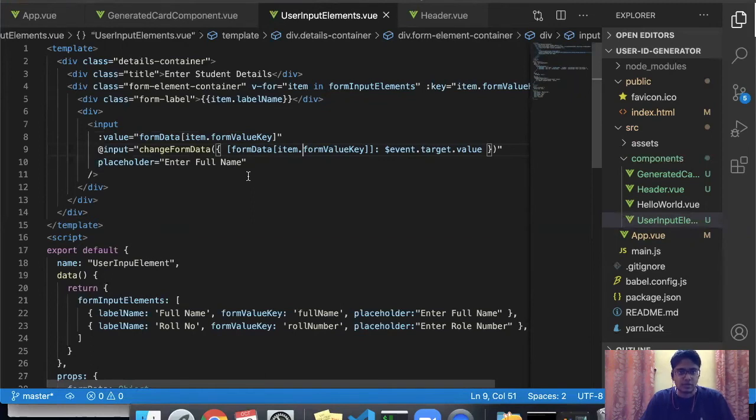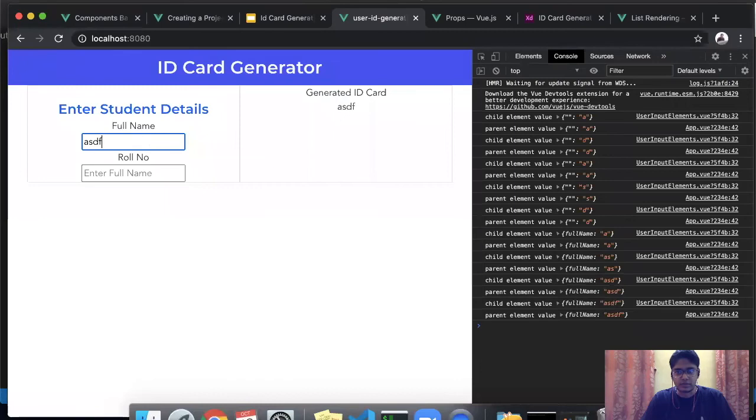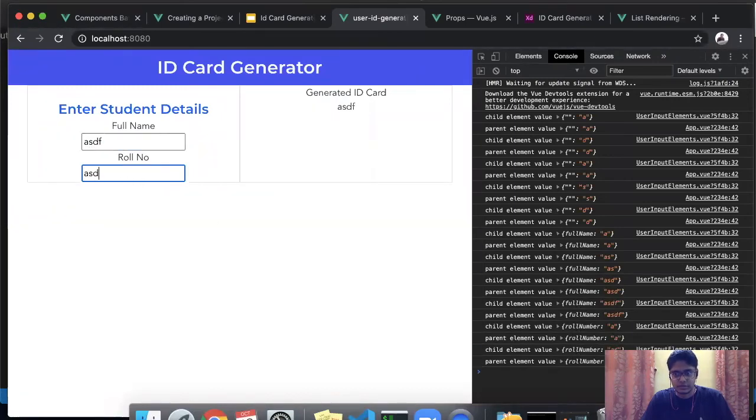So what can we do? Let's say if I only pass item now, form value key here. So this is the value which gets passed. So my full name got passed. Yeah, so I think I unnecessarily complicated things. Parent element has got a roll number. Cool.